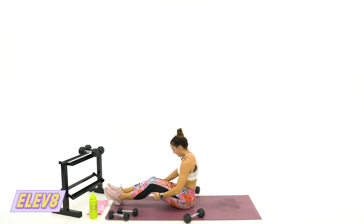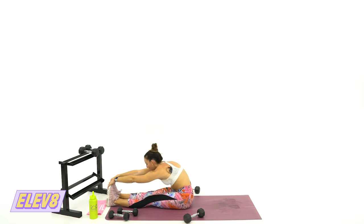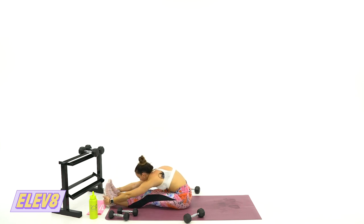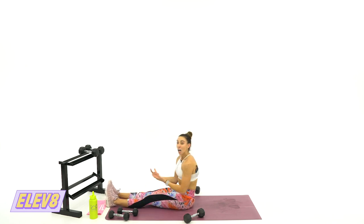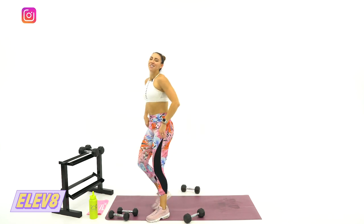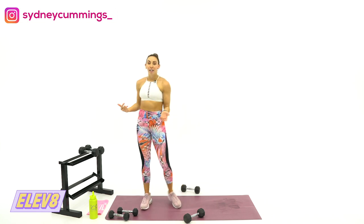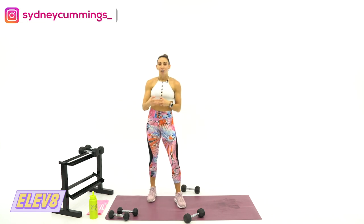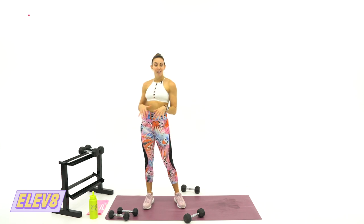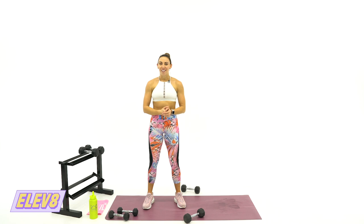Whew. Reach forward to your toes, and you have made it through your 10-minute full body burner. Great job, guys. I hope that was a fun little add-on for you. Anytime you want something quick, you want to use your dumbbells, come back to this workout, okay? I'm so proud of you for finishing it with me. Hopefully you feel strong, you feel great. We hit all areas of your body in this one. And like I said, if you need a little extra sometimes, just come back to this workout, hit arms, legs, and abs, and then rock right on with your day, all right?